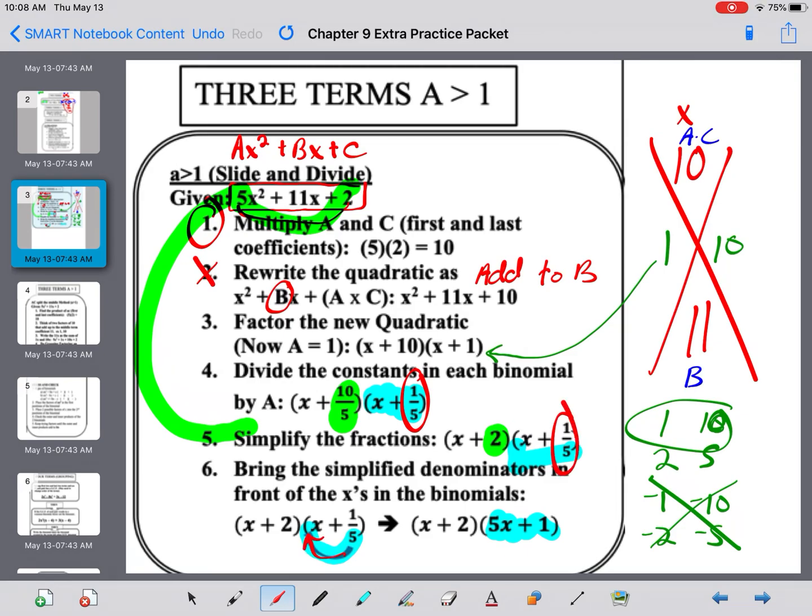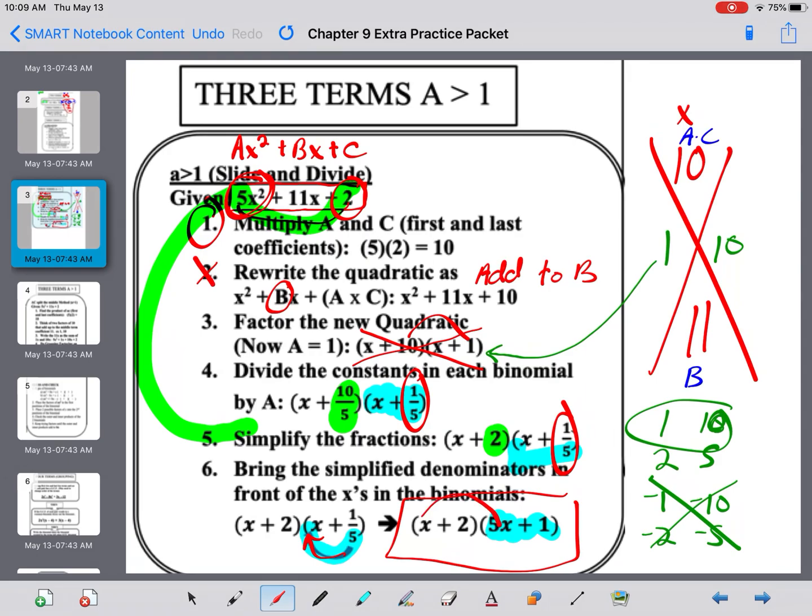And a lot of people love slide and divide. I don't like it because the process is kind of magical in terms of why do we actually slide that thing in front of the x? It works. It always works. This is your answer. Whereas this thing up here is not your answer. If you start foiling that together, folks, you get x squared. You're supposed to get 5x squared. You're supposed to multiply the constants to get 2, and you get 10. There's no way this thing is right. You do get an 11x, but it's all got to be right.